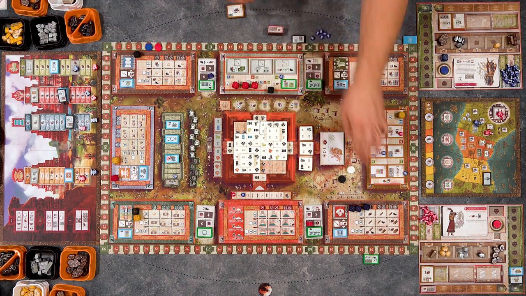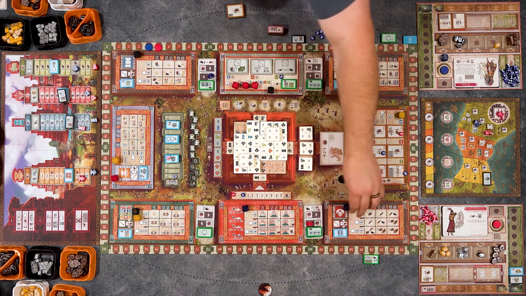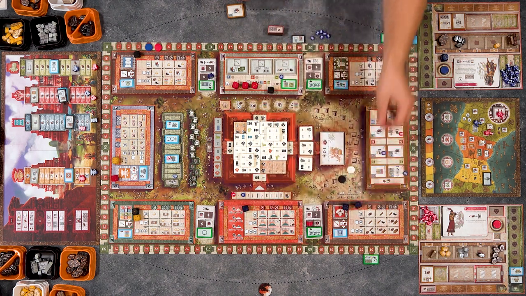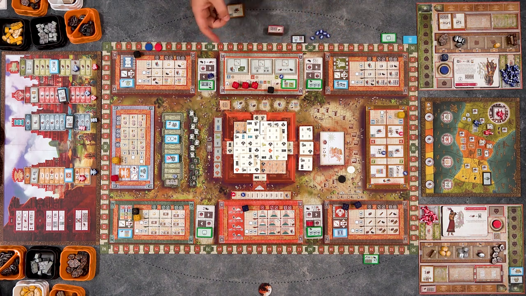And now I'm considered to have, well, I guess I'm always considered to have 3 workers. Actually, you know what? In that case, I'm going to do this instead. I'm going to move this one back around to there, because now I'm still considered to have 3 workers there. They're both 5, so it's a higher level. So I'm going to get 5 cocoa, 4 wood.